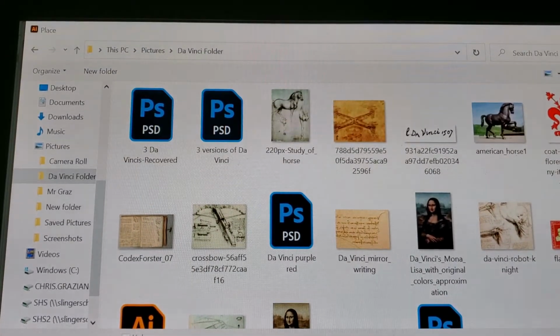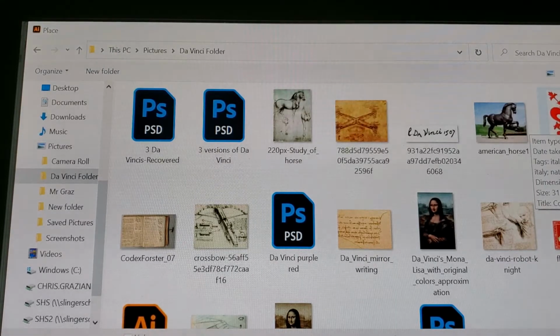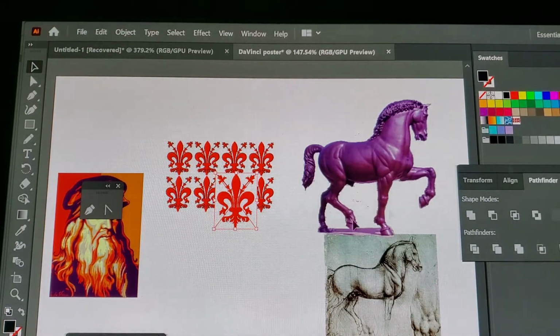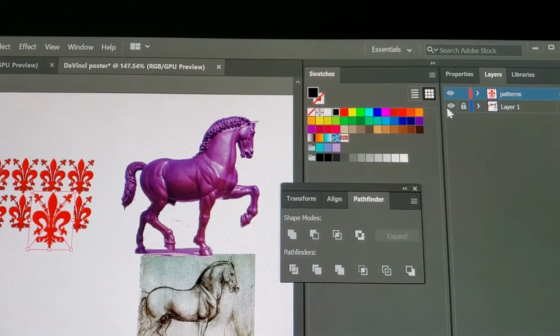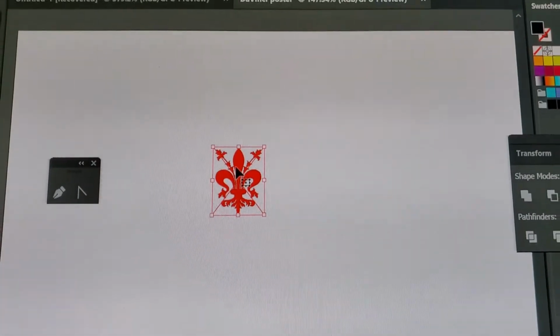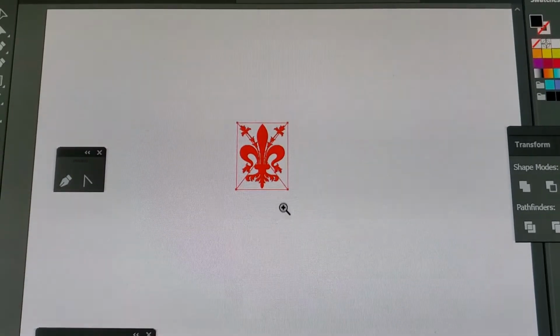Let's go back now. So here's my coat of arms fleur-de-lis, and I'm gonna place that in there. So I go File, Place, and there it is, okay? Now, since I've got so much stuff here, it's getting confusing. So I'm gonna make this bottom layer invisible temporarily. So I click it. So here's my fleur-de-lis that I just brought in here, my little thing. And I'm gonna zoom in a little so you can see it a little bit better.